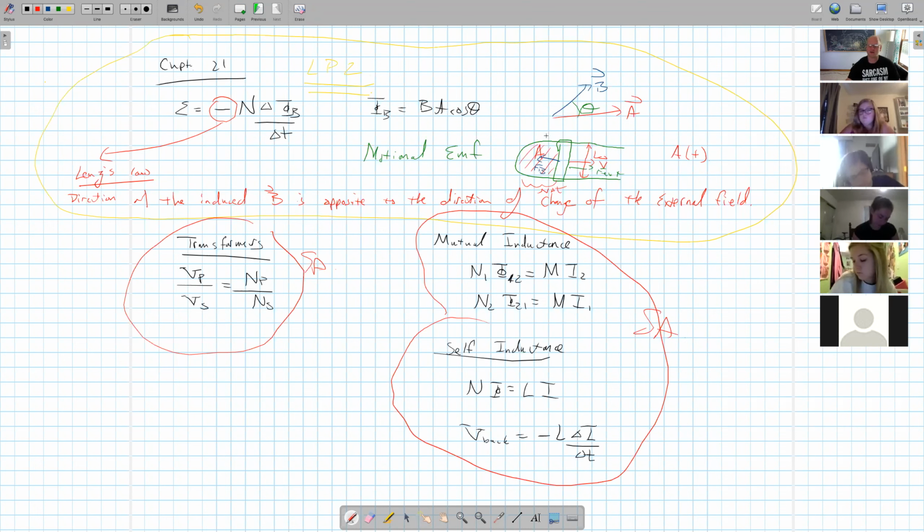Notice here that the direction of the induced magnetic field is also given by right-hand rule number 3. Okay. So here the only difference is step number 1 is still the same. You curl your fingers in the direction of the current, but this time your thumb points in the direction of the induced magnetic field instead of mu. Number 2, now your thumb points in the direction of B induced instead of mu. That's the only difference.